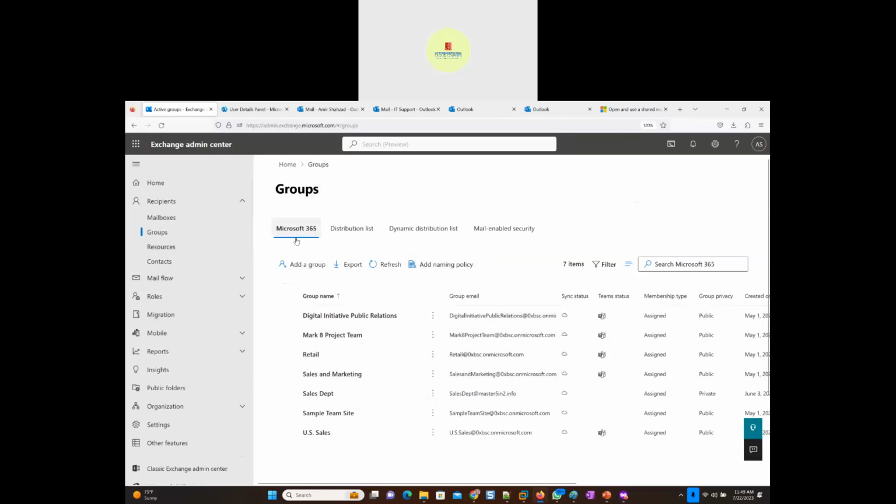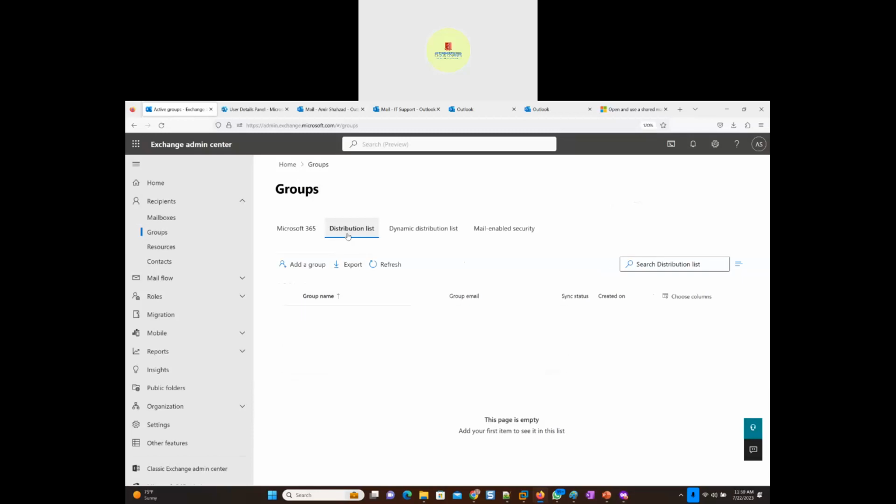So that is mainly called collaboration group, which means you're collaborating in Teams. So Teams is connected to this group. The SharePoint site is connected to this group, and many other applications are connected to this group. And we're going to see how it works and what are the benefits of that. But it's mainly called collaboration group. And what we need to understand here is that this email group has many attached applications to it when you create a group.